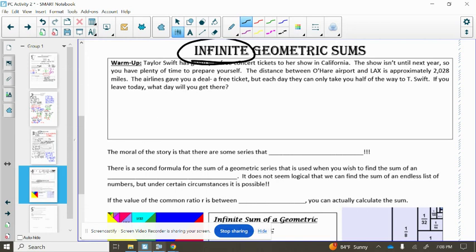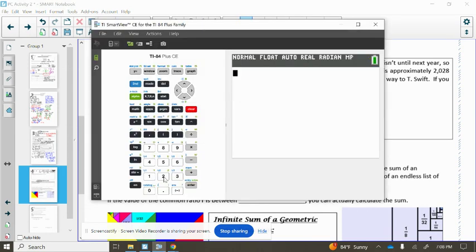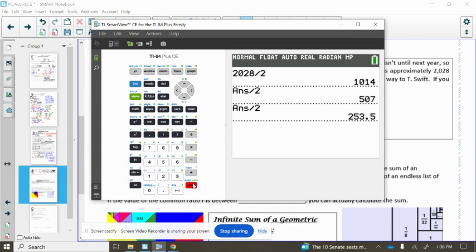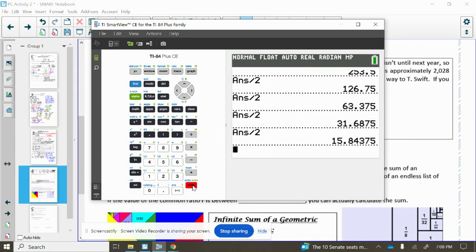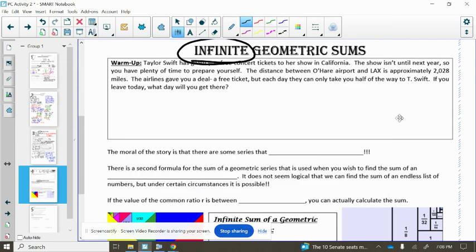Well, if we think about this, if we took 2028 and on day 1 we divide this by 2, on day 1 we would be 1,014 miles away. Divided by 2 then, day 2 would be 507 miles away. Day 3 would be 253.5. What we're noticing is that if we keep going on and on, we're going to get infinitely close to 0, but at this rate, we're never going to actually hit 0. We're just going to get infinitely close to it. So sometimes we're going to see these series that never officially end.